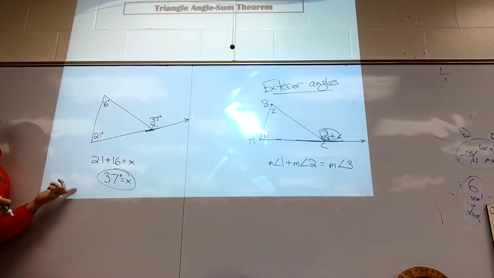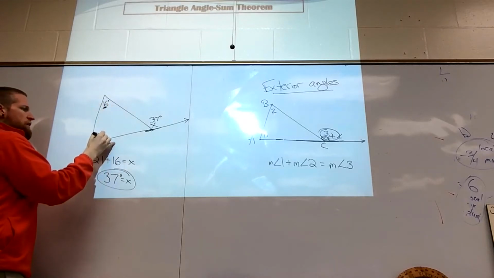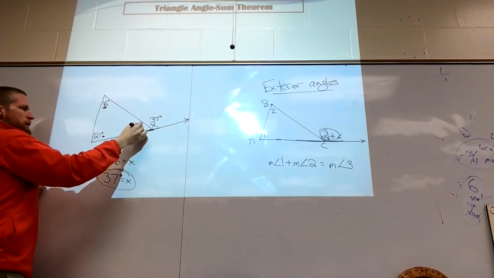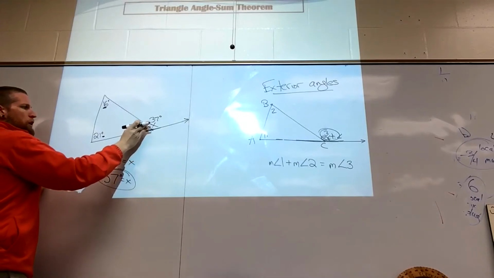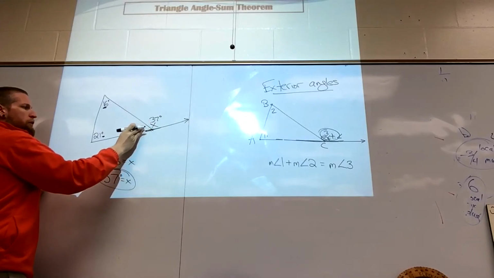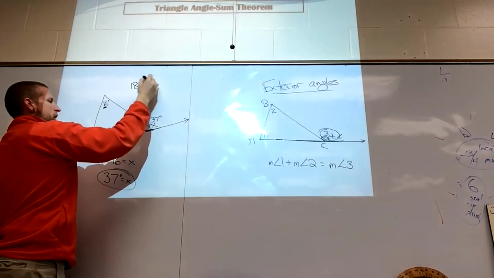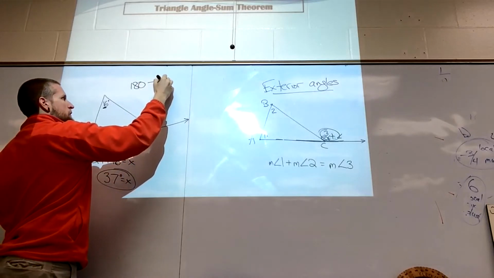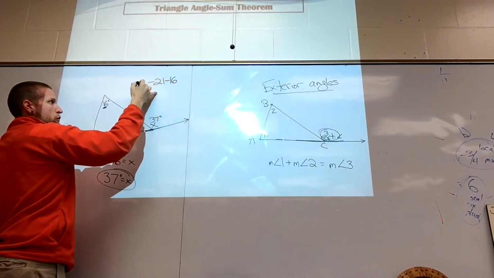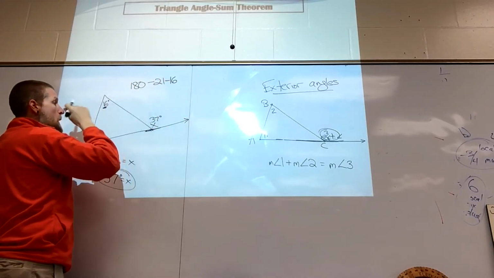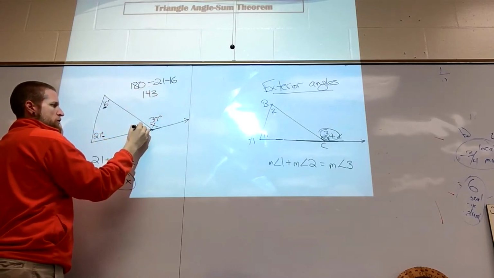This is not, like I said, the only way, because you also understand that this angle here, the 16, the 21, and this angle right here should all add up to 180. So if you want to go about it the long way, but the way that everyone should be able to do it, you can do 180 minus the 21 minus 16, subtracting both of those from 180 to get 143. So this would be 143.